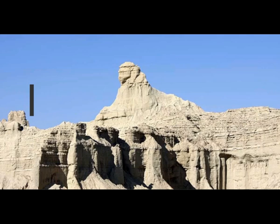In photos, the Balochistan Sphinx appears to have a chiseled and well-defined jawline and facial features, including eyes, a nose, and a mouth. Much like Egypt's Sphinx, the Balochistan Sphinx looks like it's wearing a headdress too, the Nemes Egyptian pharaoh headdress that the Great Sphinx wears on its head. The Nemes headdress is a striped headcloth covering the back of the head, neck, and crown of the head. Two flaps on the sides hang under the ears in front of both shoulders, and the Nemes is held in place with a headband. And the Balochistan Sphinx has a horizontal groove across the forehead, which corresponds to the pharaonic headband and holds the Nemes in place.